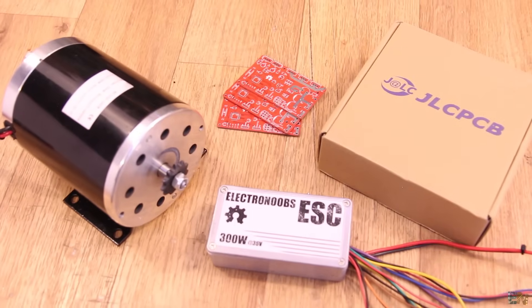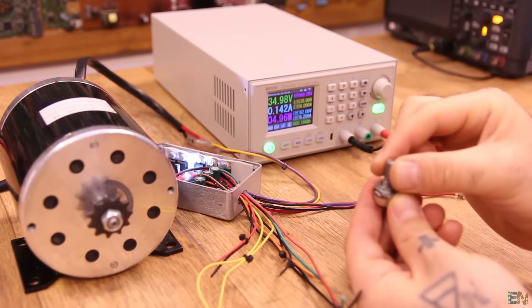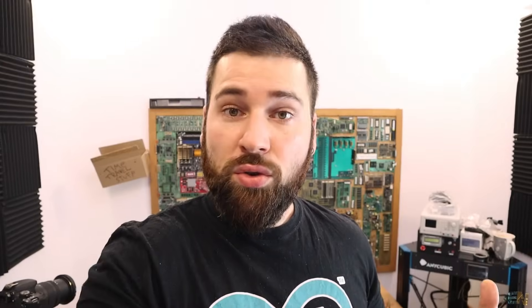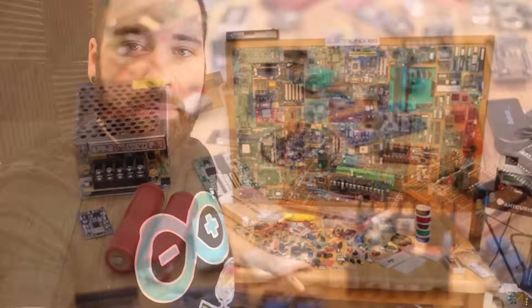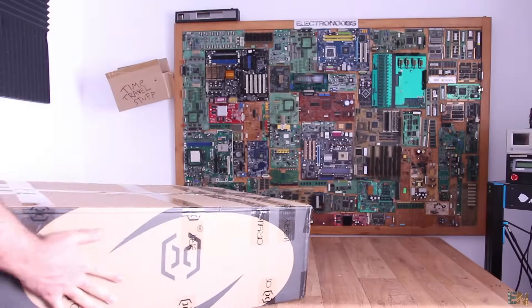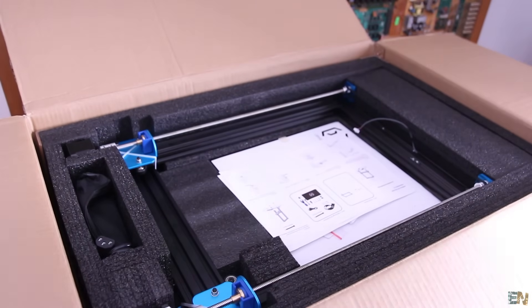So let's see what we will cover in today's episode. First of all, I'll talk once again about the electronic speed controller for electric bikes, because that project was for the previous week but I wasn't able to finish it — but now it's ready, so that will be for this week. I'll also talk about some future videos and all the components on the table, and then I'll show you something new around my workshop. And of course we will have the Q&A where I'll answer your questions from the previous week.